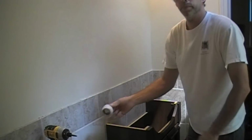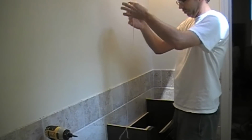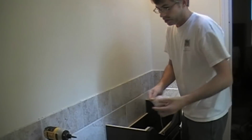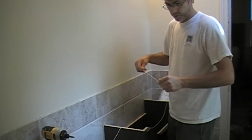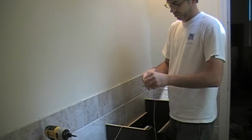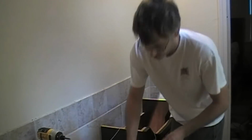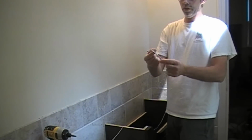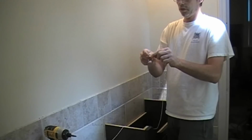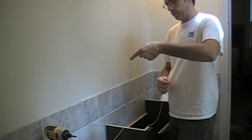A poor man's plumb. Here's a poor man's plumb. We got some string, and we're just going to go ahead and set it up as we go because we are in a bit of a hurry. Right, there's our string. It's long enough. This is not for precision work. This is for ballpark work. It'll get the job done. Gotta make a small hoop on there that'll tighten up. Okay, you fold it over. You're going to tighten it up on the head of a screw or a nail, and you're going to let gravity do the work from there.